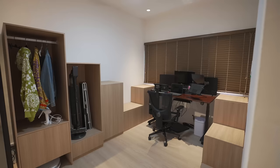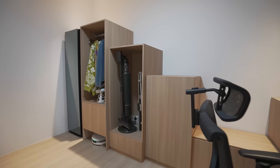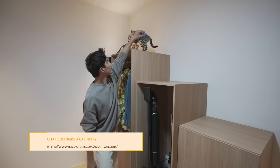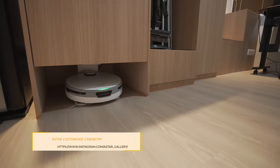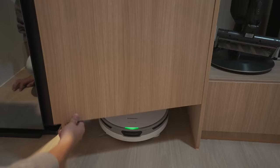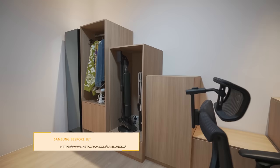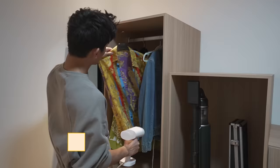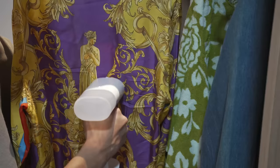The walk-in wardrobe leads to this study, which was designed to mirror the graduation from light to dark ground as seen in the living area. The cabinetry is actually inspired from a YouTube video I saw online from an apartment in China that used cabinets to mimic the ascension of mountains. I managed to find a local company called A-Star Furnishings that was willing to customise the size of every cabinet unit in order to create this staircase effect. It happened to work out great because my cats love to climb up and down the cabinets. They also serve as an appliance hub — my Samsung JetBot and Bespoke Jet live comfortably in their respective homes. The Samsung AirDresser allows me to dry, clean and disinfect clothes before and after shoots. Next to it is a steaming station to ensure that my outfits are crease-free before I head out.